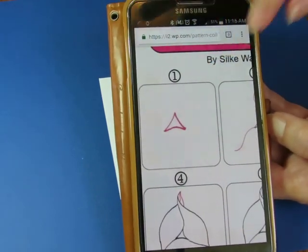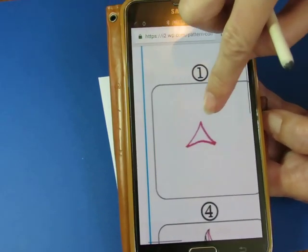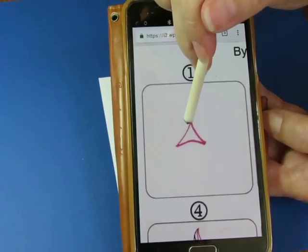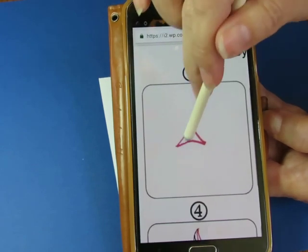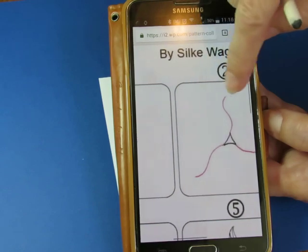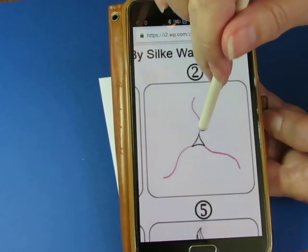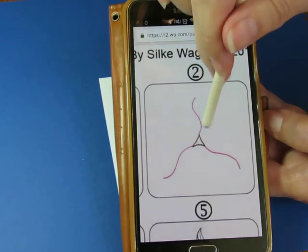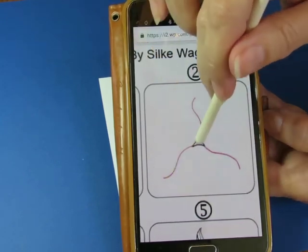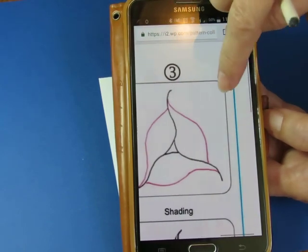Okay, so we're going to start with a triangle. Sort of not a square triangle, but kind of a curvy triangle with inward-like curves. From that, on each of the points of the triangle, we're going to bring out a curvy S kind of line, a curvy line going all three directions.